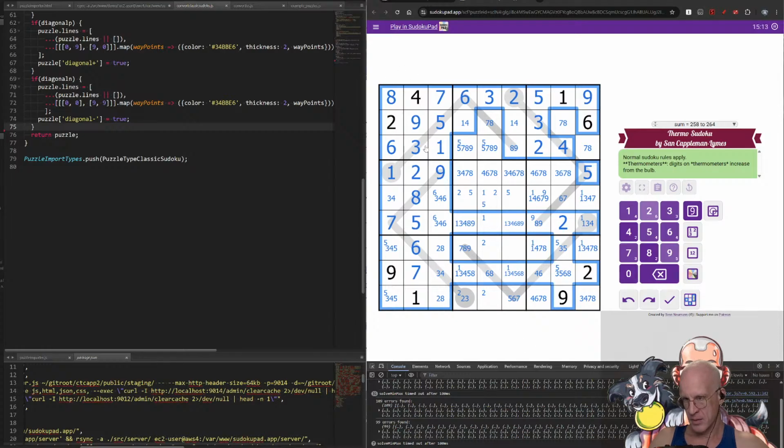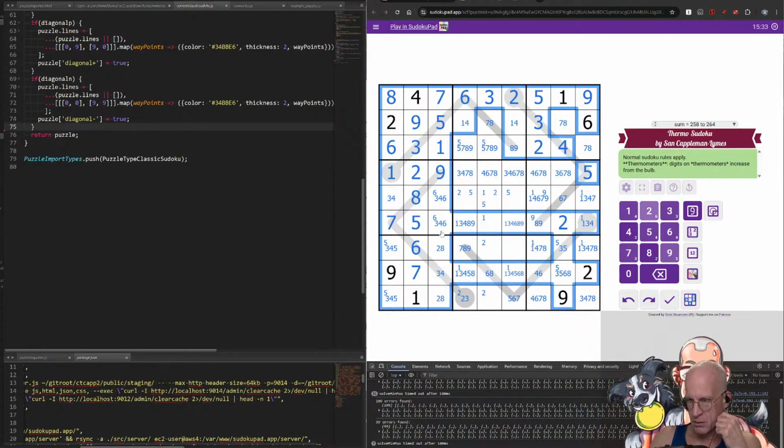With the hidden triple there, I did a better job than I think I was doing last time. I don't really remember how far I got, where I got stuck last time. I don't know, what was it? I don't think I was playing it on stream. I was implementing quite a few of these constraints during the week.